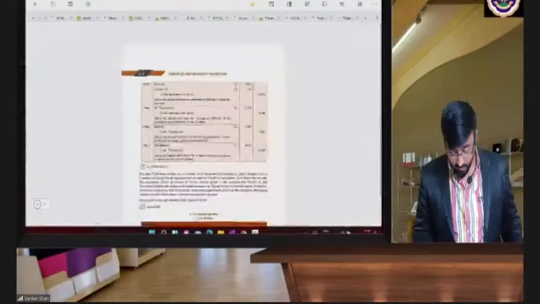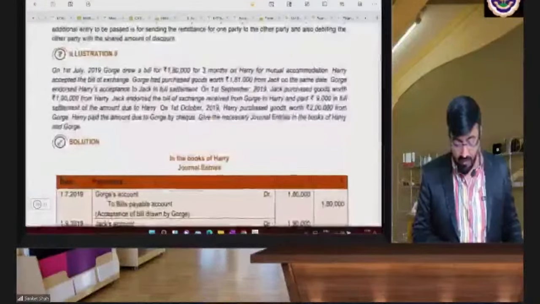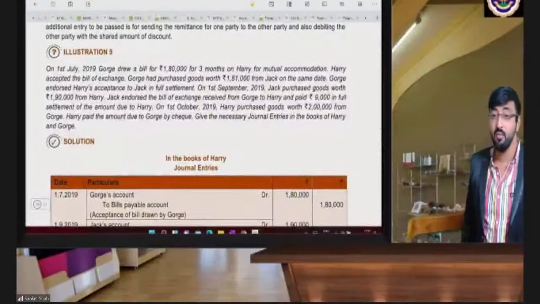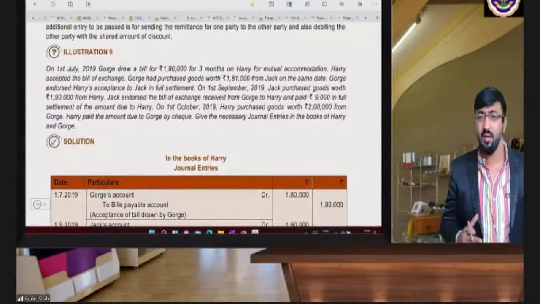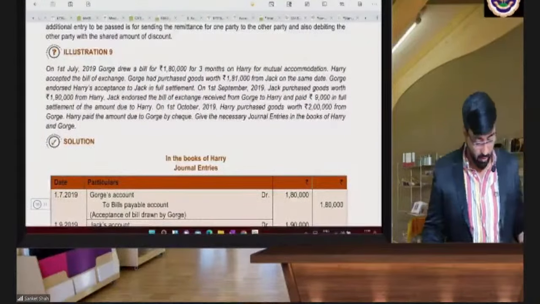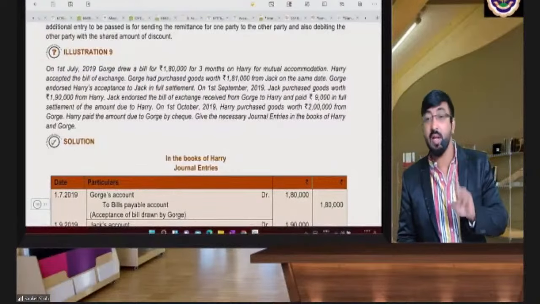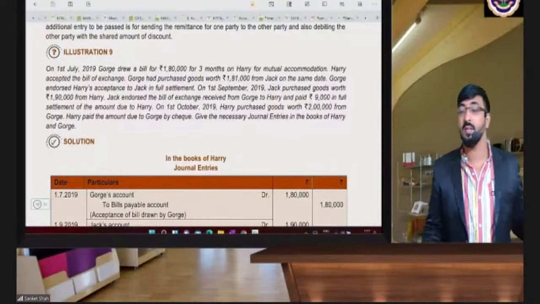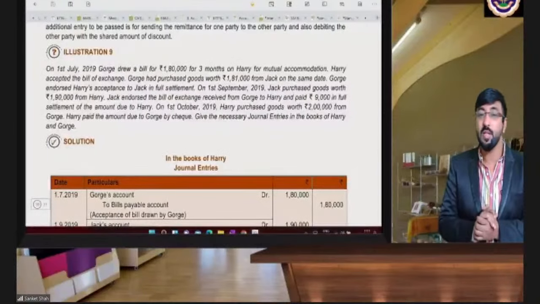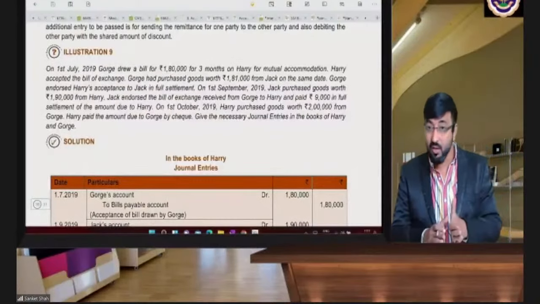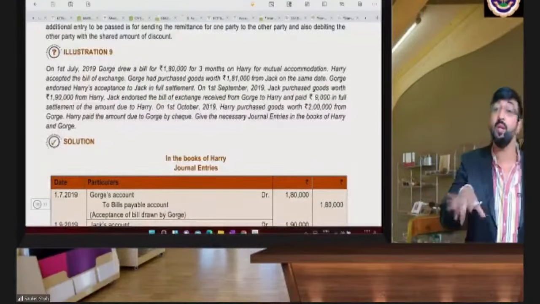If you are ready for some accommodation bill problem, then I will start with accommodation first, and then we will end up with basic problems, some common problems, that you are going to find very easy. So accommodation bill first, and then we'll start with some easy problems. Accommodation bill is a separate part. Many students are finding it difficult. That is the second part of this chapter, and we will end up with the first part.